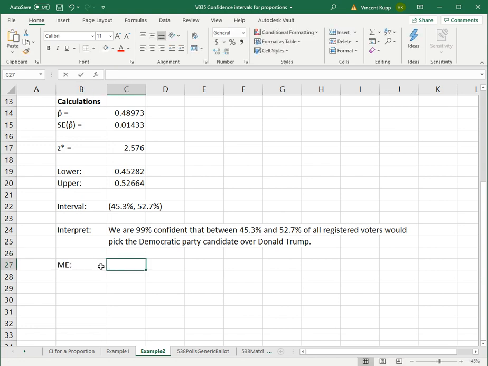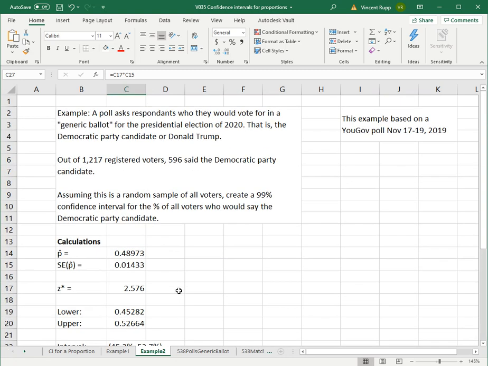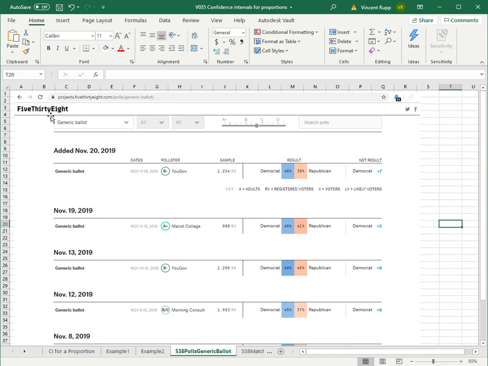And if you want to, you can include the margin of error in this as well. So you can do z star times the standard error and get a margin of error of about 3.7% or so. Of course, this is interesting, but this doesn't really tell you a lot. For one, this is a poll of registered voters. And even in the 2016 election, just over half, like a little under 55% of people actually went and bothered to vote. But when you look at multiple polls together, here's a screenshot from this site, 538.com, with some recent polls.